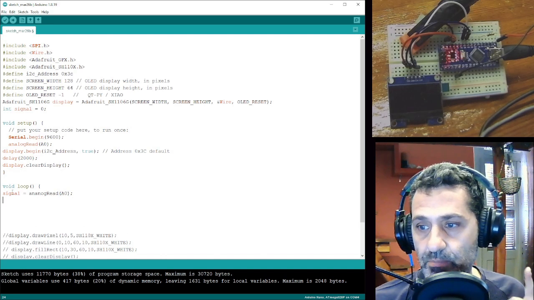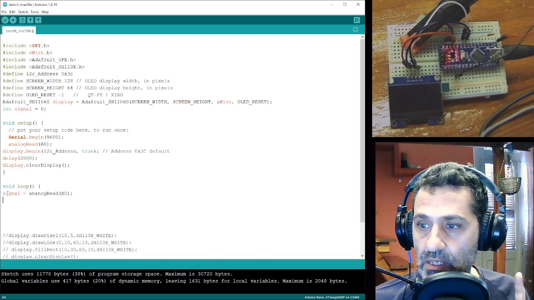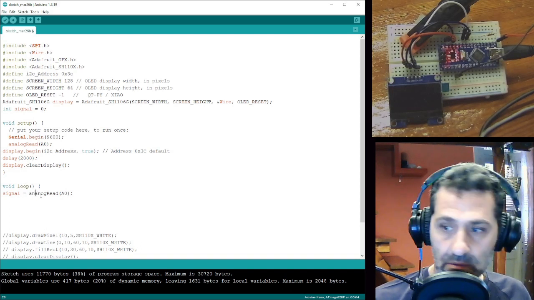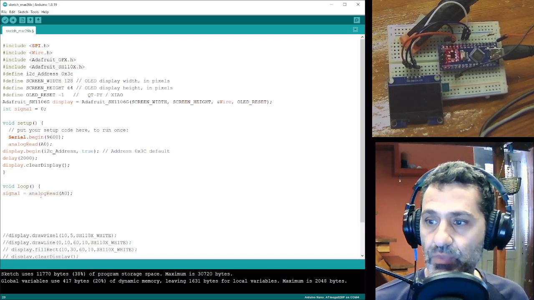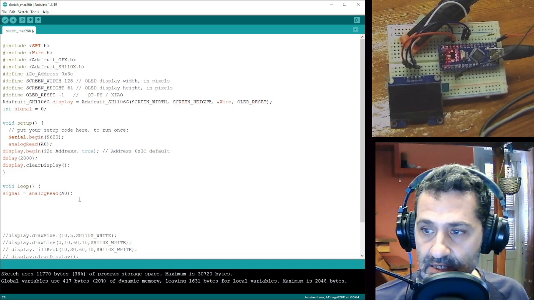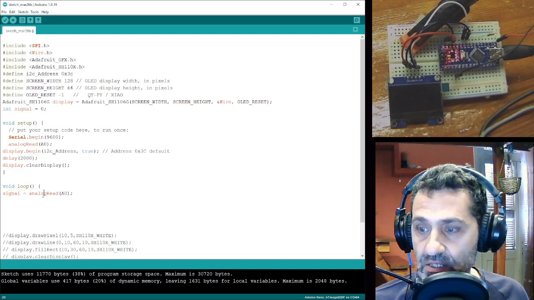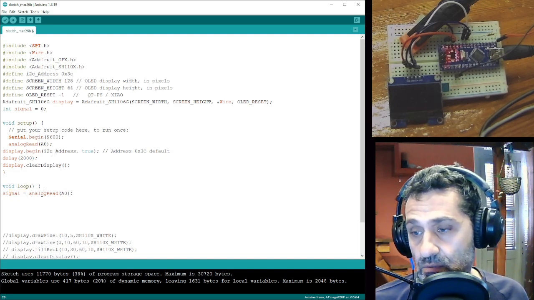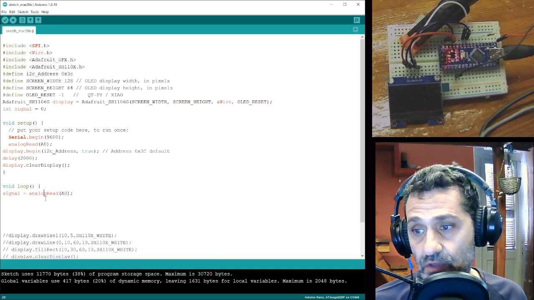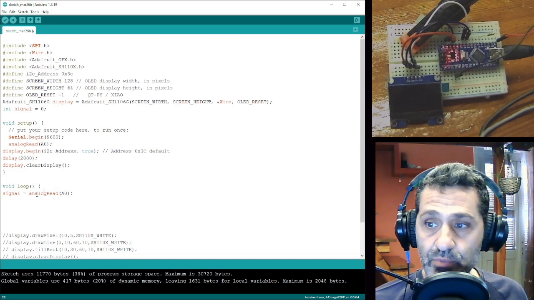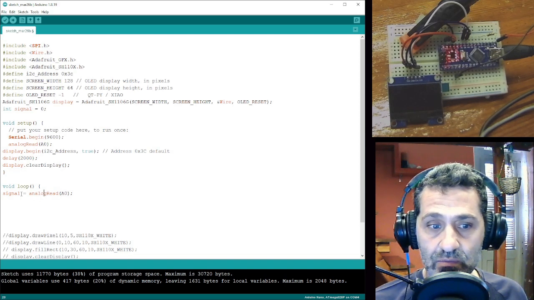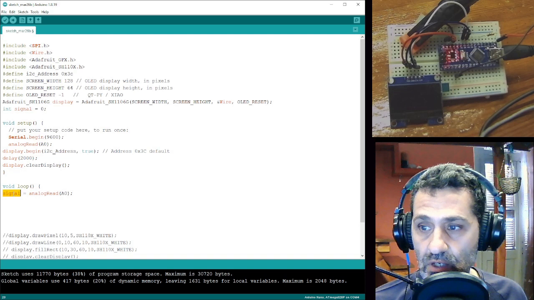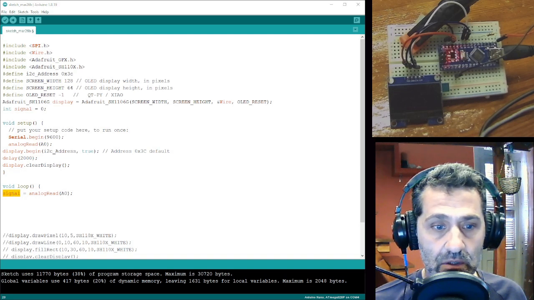So what this command does is read the analog value from the A0 pin of the Arduino and put this value into our variable, which is called signal.